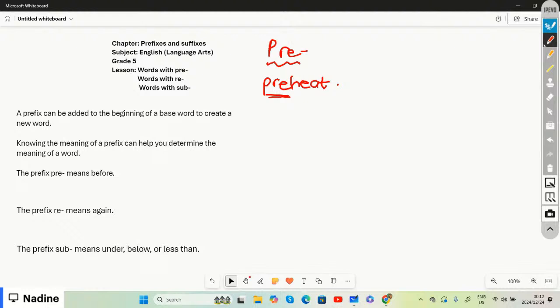Maybe like an electric blanket. Preheat the bed. I don't even know if that makes sense. Preheat the bed or preheat the oven. Meaning, if I am baking either a cake or muffins or something, then you need to preheat. You need to turn on your oven before you officially start. So while you're still preparing, that is the time that you switch on the stove or the oven. You're preheating it.